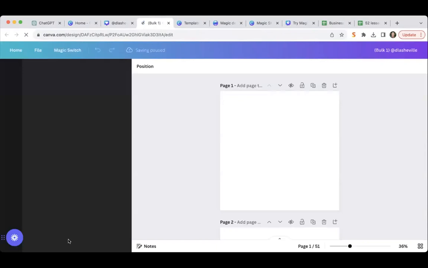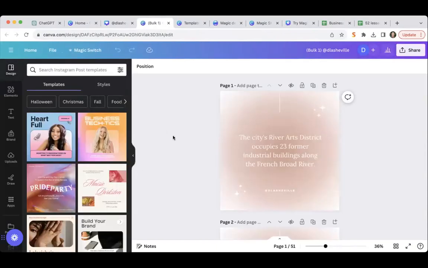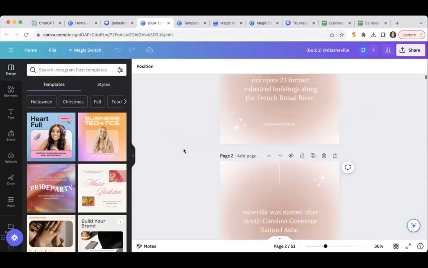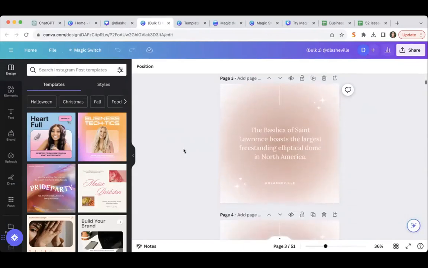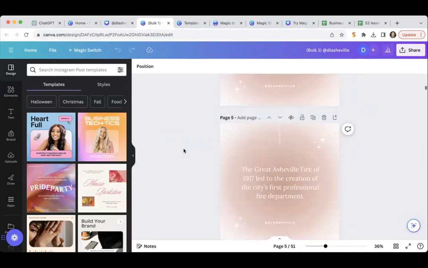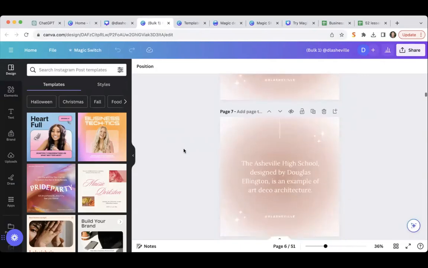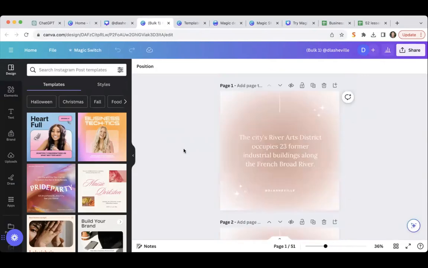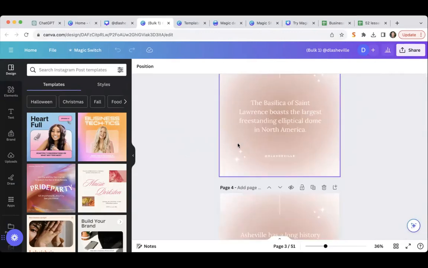We're going to click generate. It's going to open up a new screen. And now in this project, we have 52 slides with every single piece of content created. So what I would do, and there's a lot of different formats for a post, right? But in order to make this a little bit more interesting and a little bit more relevant, I wouldn't have this look the same on each one. You could, some people do that.